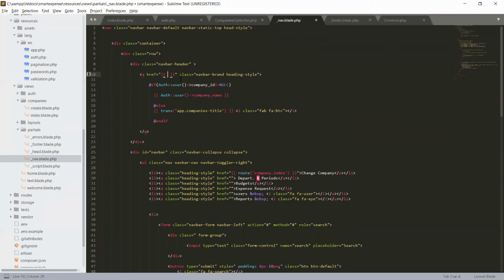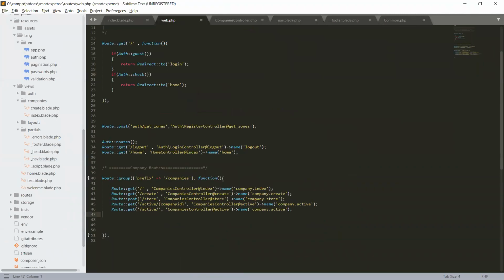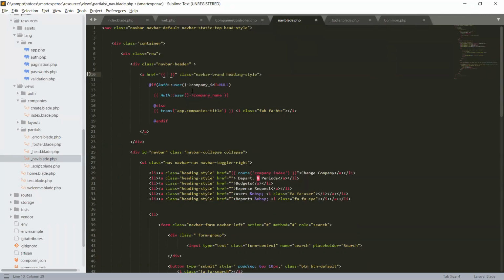I think it is better to use a route, because when we use a route, we can change the URI and the route will not affect our files. We do not have to change anything throughout our application. If we want to change home to another route or any name, we do not need to change it, because we use the route in our navbar. So the preferable way is to use the route, not the URI.